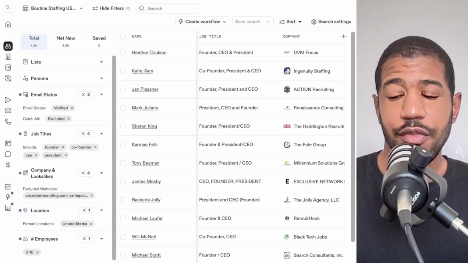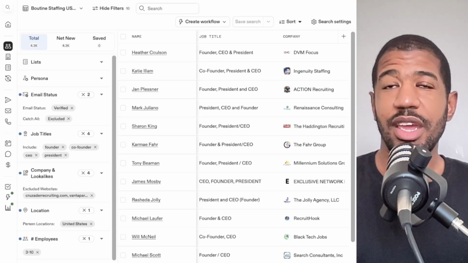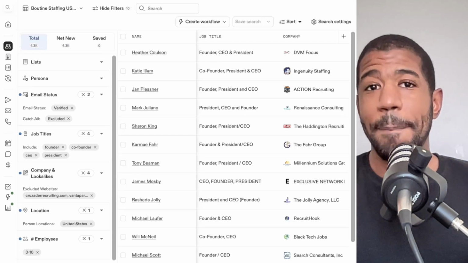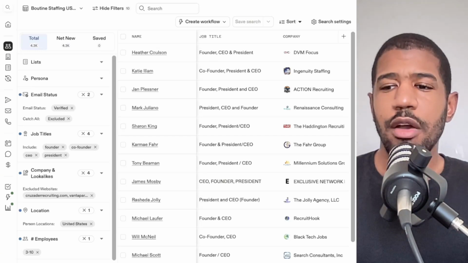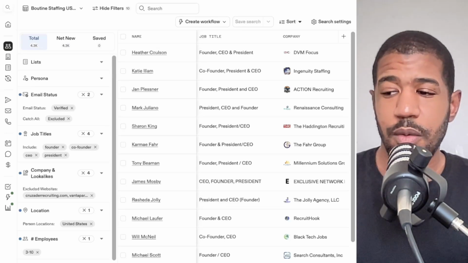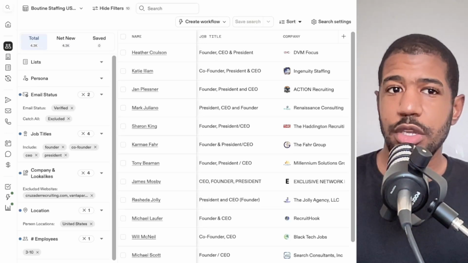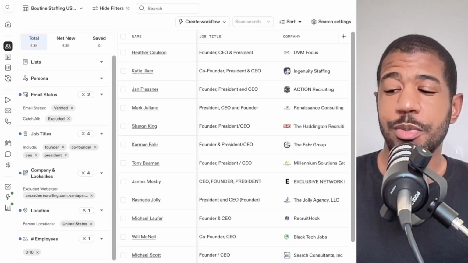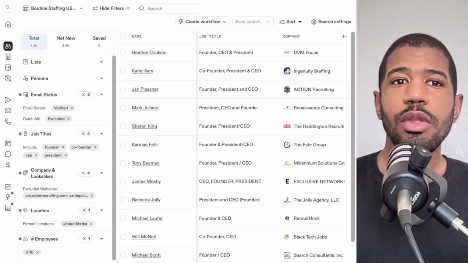And then another layer of guarantee is if one of those leads shows up to the meeting and is not in your fit, swap it out for free. And in the off chance that I don't get you the 5 meetings, which I will, but in the off chance that we don't, you get a full refund and you get to keep the system, the training documents, everything like that. So I think it's a pretty good offer. I think it's meant for smaller sized staffing and recruitment firms.